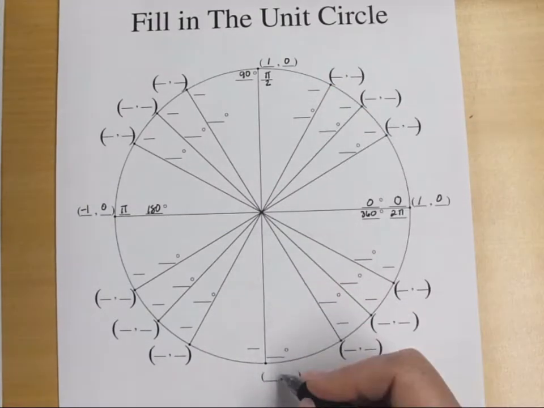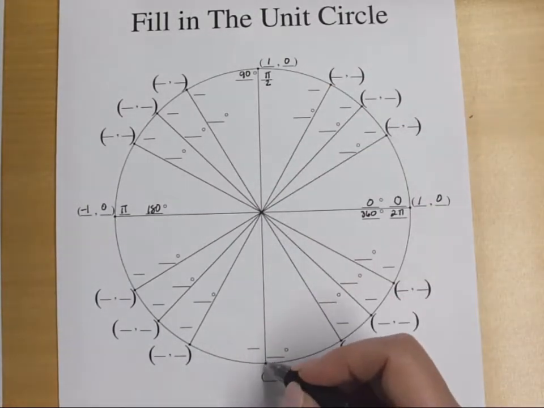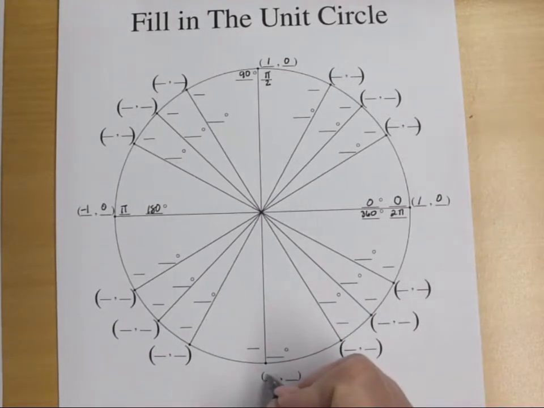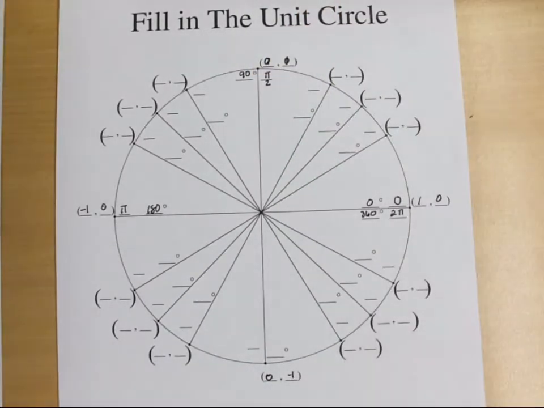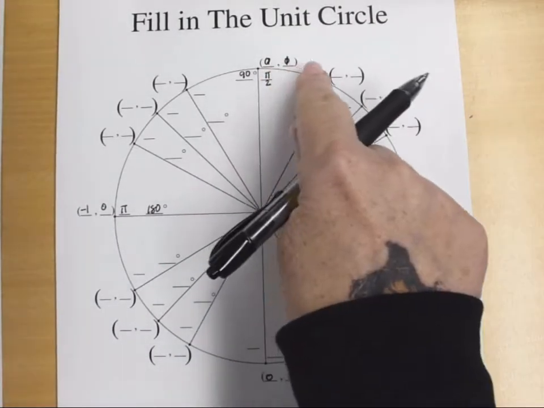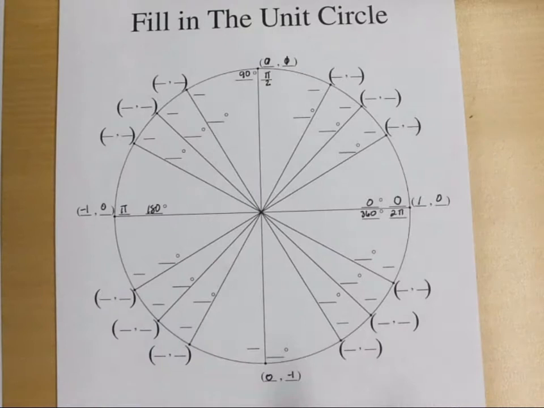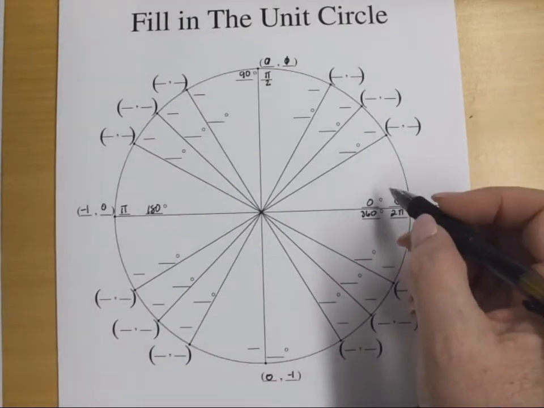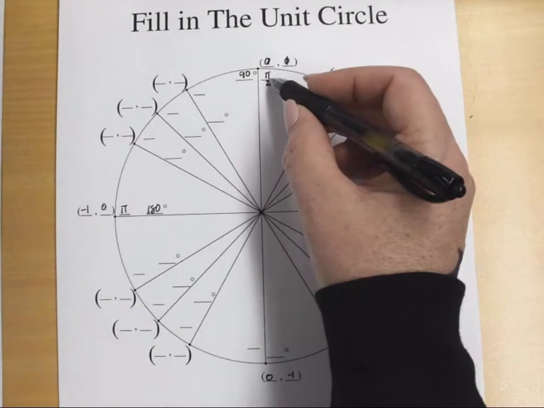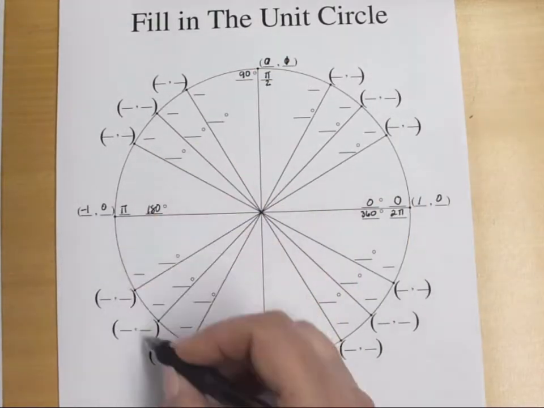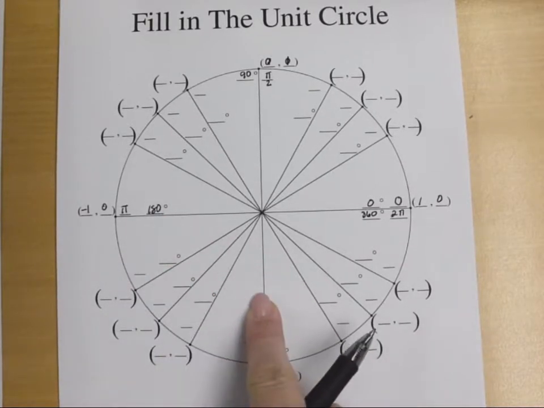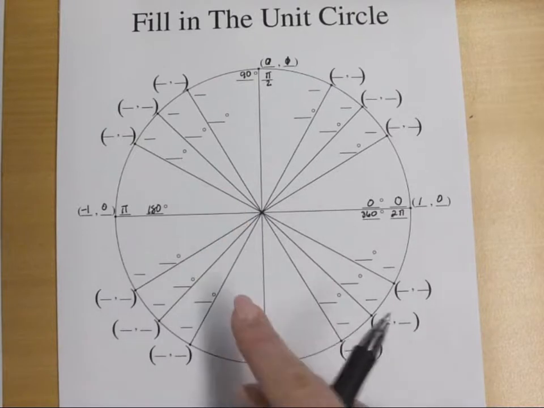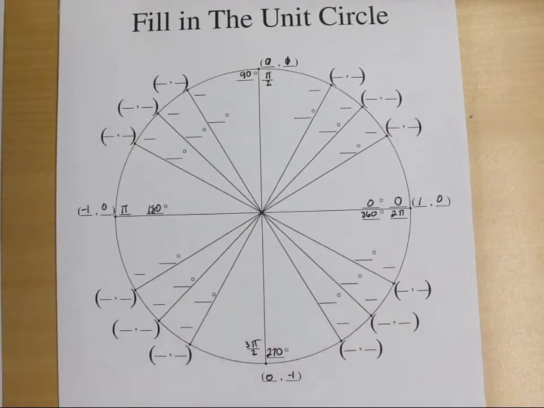Going down to the bottom, we know that this would be the other y-intercept, but it's on the negative part of y. So we know that this will be 0, -1, and you're already going, no, that should be 0, 1. So that is 0, 1 up there. Make sure you're paying attention. This is the y-intercept versus the x-intercepts. And degree-wise, if this was pi over 2, this was 2 pi over 2, this becomes 3 pi over 2. And if we're another 90 degrees past 180, 180 plus 90 will get us 270 degrees.